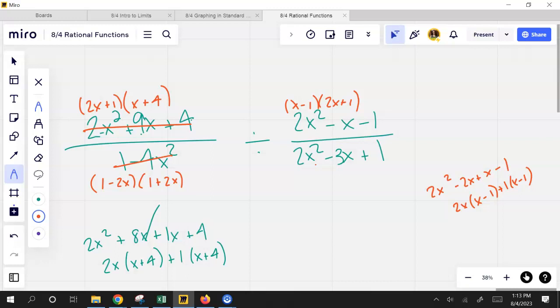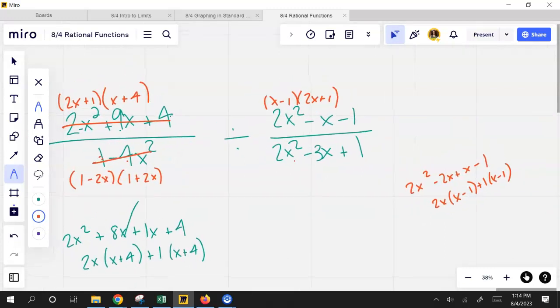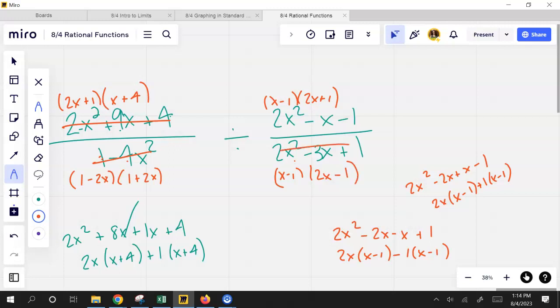The difference of 2 squares. Since they're both perfect squares, and there's a minus in the middle, you do the square root of the first, the square root of the last. One gets a minus, one gets a plus. And then this last one on the bottom, what multiplies to 2 but adds to negative 3? Negative 2 and negative 1. That's right. So I get 2x, x minus 1, x minus 1. It's just a whole lot of factoring, which is why we usually get to it in algebra 1, but we ran out of time. All right.